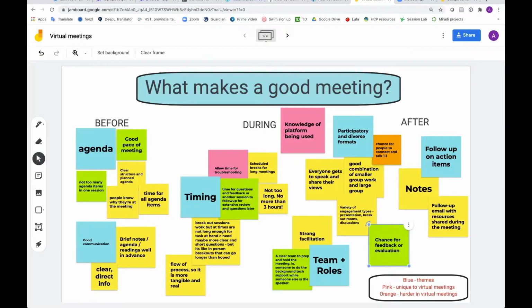I've also added that it's important to provide a chance for feedback or evaluation. If somebody's had a frustrating meeting, it's really important to give them an outlet to tell you what you might do differently next time. It's also important for people to go, wow, that Zoom meeting, I thought it was going to be awful, but it was actually great. I've had that reaction quite frequently, actually. People are quite surprised that the meeting can go so well in these virtual spaces. So, there's a bunch of ways you can get that feedback, either by using the chat.